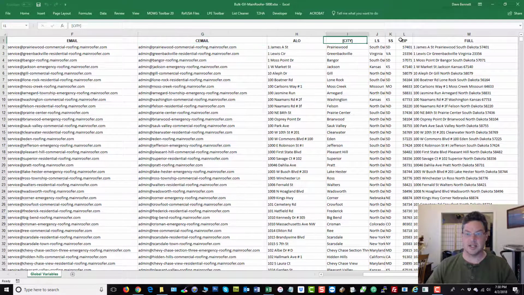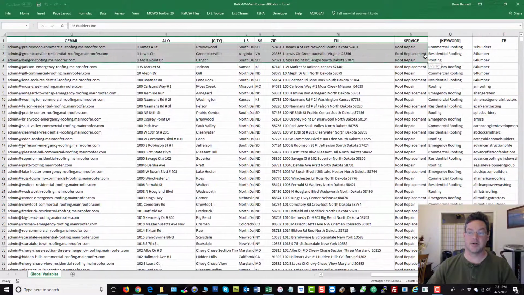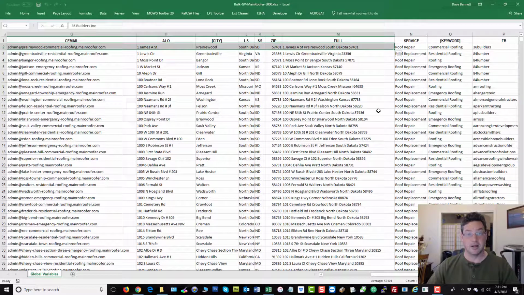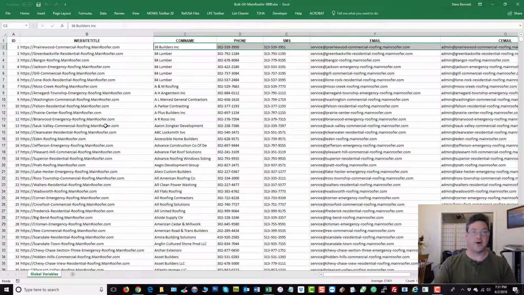Address line 1, city, long state, short state, zip, and even full in your file or in your global variables. But for the time being, you just want to use one company. Can you repeat the information? Yeah, absolutely. You can have that one company name, phone, text, email, control email, whatever it is, blah, blah, blah. And just that one row all the way around at the beginning of this project, okay? Because then, when we say we want 2,500, it'll just copy it all straight down, okay?